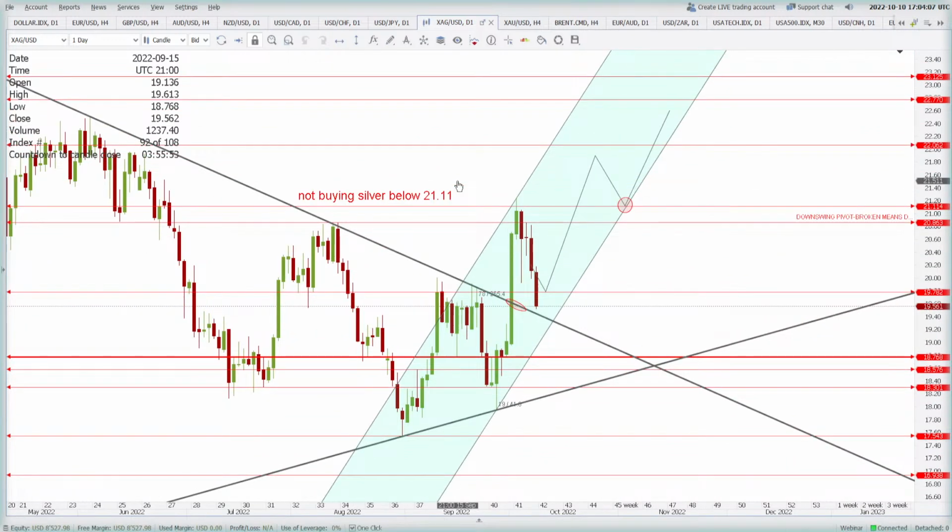I'm just going to flex about my analysis here, because MGA has been with me for a long time, now more than 2 months. MGA, do you remember why we wrote this here, not buying silver below 21.11? I hope you got the idea. And even above 21.11, we said that we will buy at the retracement, because the price went above 21.11, but it was immediately sold off on the same day.